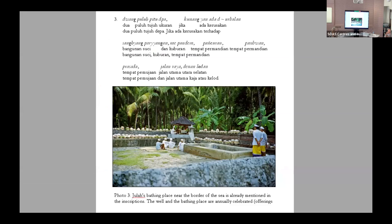According to the seasonally shifting trading winds, ships from or to India and China anchored at Tjolach, where the merchants and the ship crews were also awaiting favorable trading winds. Due to its wealth and location near the shore, the village was repeatedly attacked by intruders called Bunin from the sea, plundered, and many of the inhabitants were killed. The edicts are reactions to complaints of the villagers to the king. The villagers had suffered the attack and were nevertheless obliged to pay taxes. The kings alleviated the burden and confirmed the villagers' rights and duties.